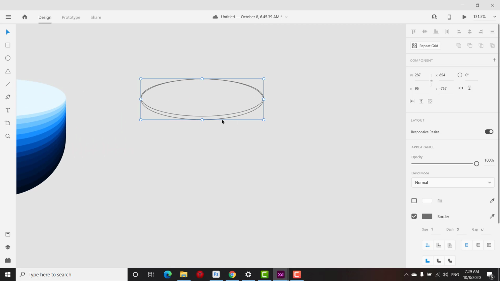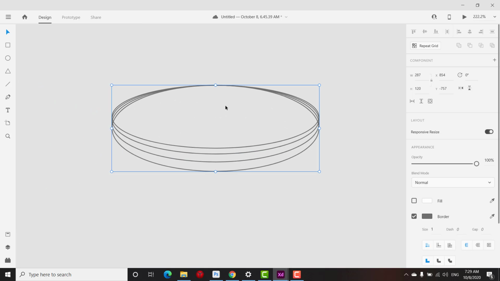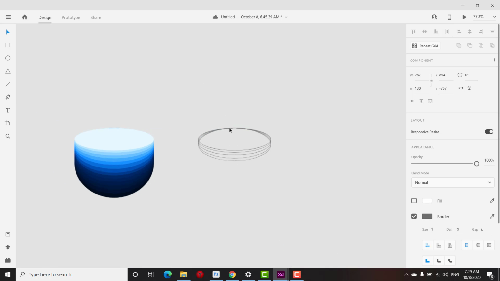Okay, you duplicate it again, increase the size, you duplicate, increase the size, you duplicate again, increase the size. I mean, you guys can see you can do it as much as you want.